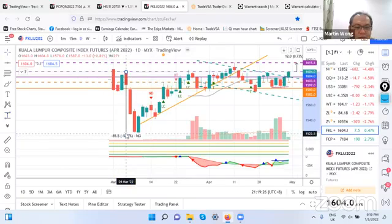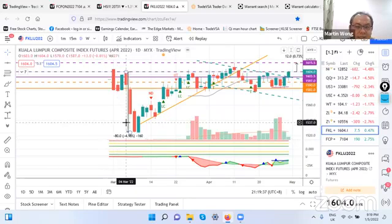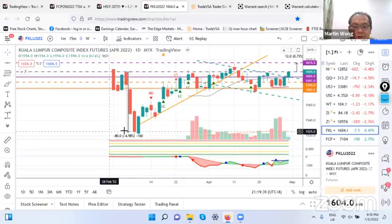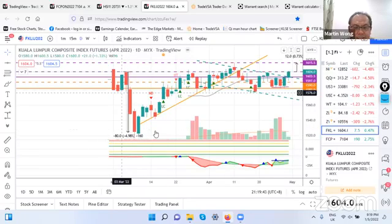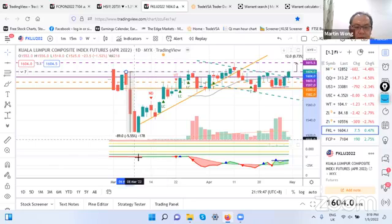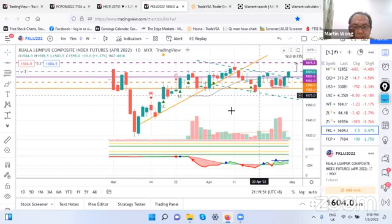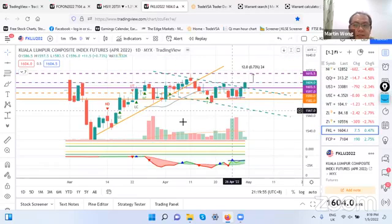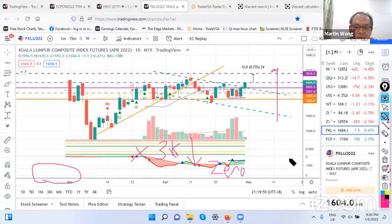If you're here until here and you don't cut loss, you lose 80 points, and 10 is 500, okay? About 4K here. And for futures, if you don't cut loss and the index goes lower, you can go down lower and lower and lower. So it's never ending. So this is some risk if you invest in futures. In futures, both sides, you go up also unlimited, you go down also unlimited, if you don't know how to cut loss.